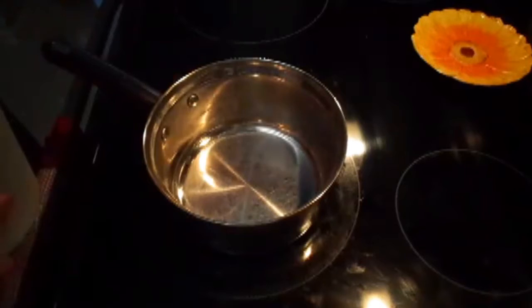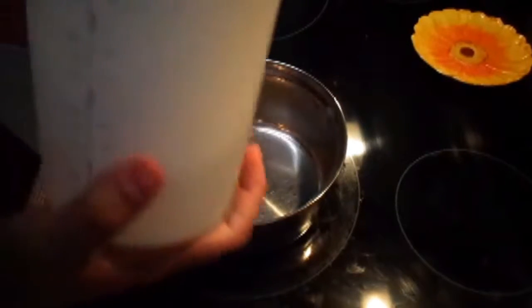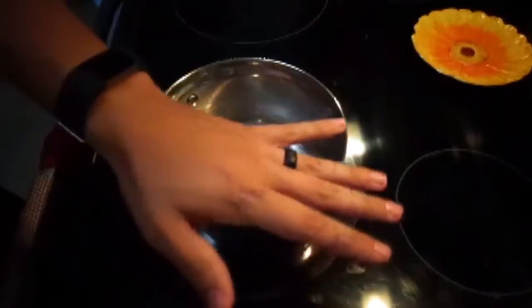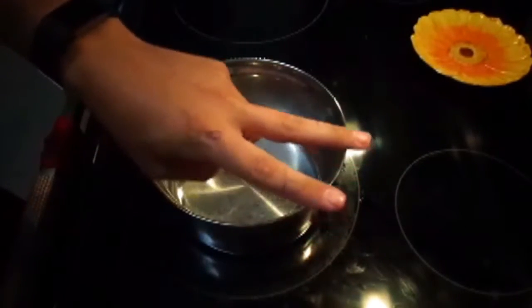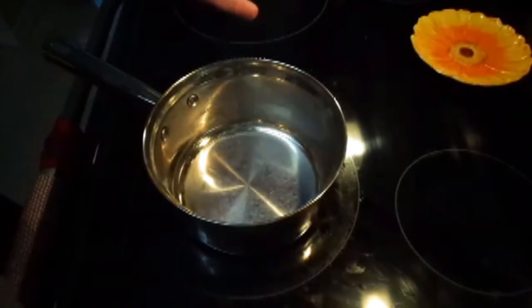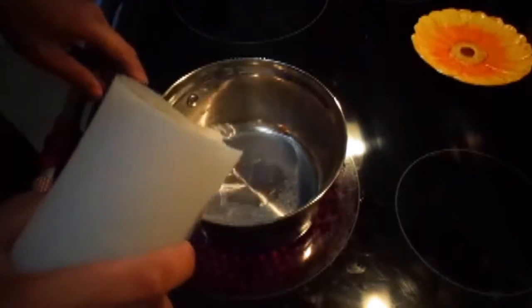Okay, now while we're waiting for this chicken to cook, we're going to make rice. Now what I do is 2 cups of water with 1 cup of rice. I'm not going to make a whole bunch of rice. Usually I make 4 cups of water with 2 cups of dry rice, and that usually feeds a family of 5. So tonight, being that we have stir fry, I'm going to make 2 cups of water, 1 cup rice. Put this on high. Pour this in.